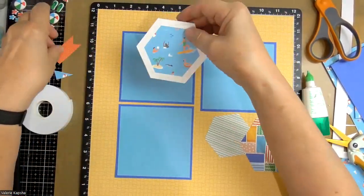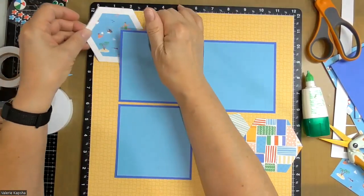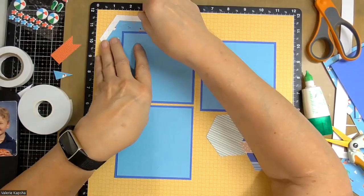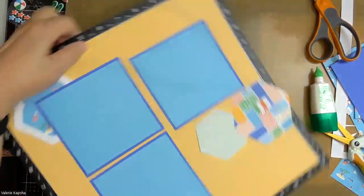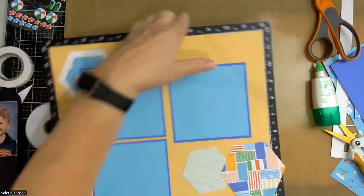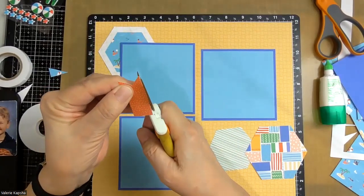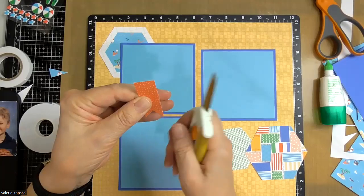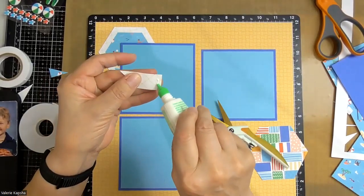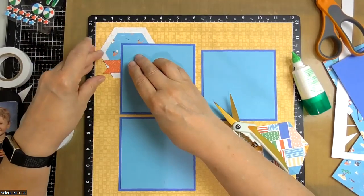Right. Okay, and then this one's going to go, and let's try and get this right side up. It's going to go right here. And it looks like there's about 1/4 inch from the top and just a little less than that from the bottom. And again, I'm going to turn this because I can't tell if I'm straight unless I'm right above it. It's something that happens when you wear bifocals, I think. Okay, now grab this little pennant, banner, I'll call it. Okay, and I'm just going to put just a little dab of glue right on one end there. It doesn't have to have glue on the whole thing. Okay, and I'm just tucking that under. Then I want to try and make sure it's straight.